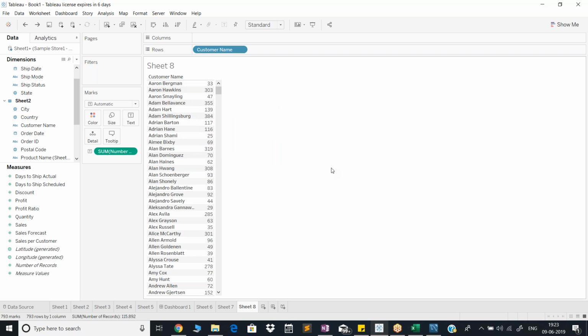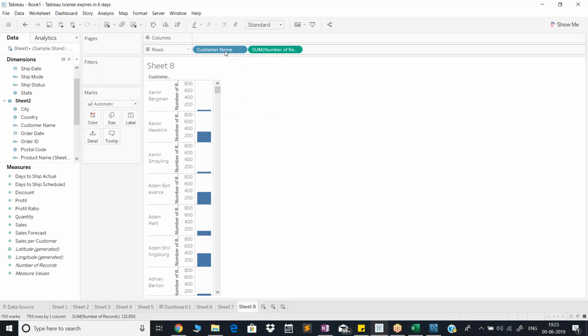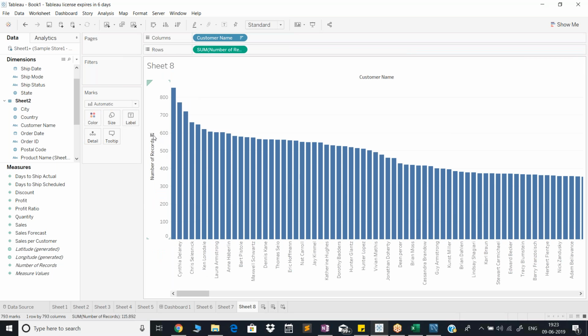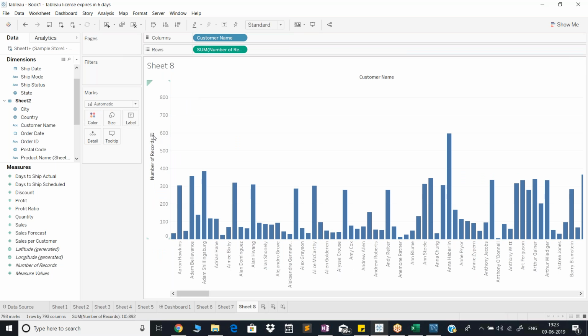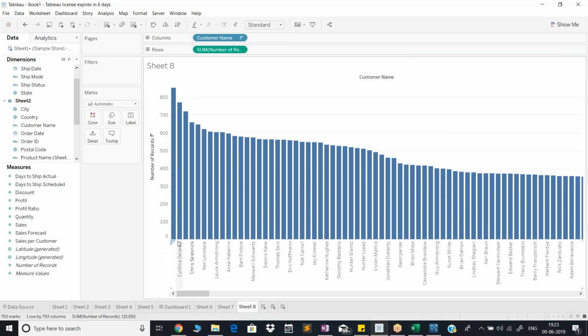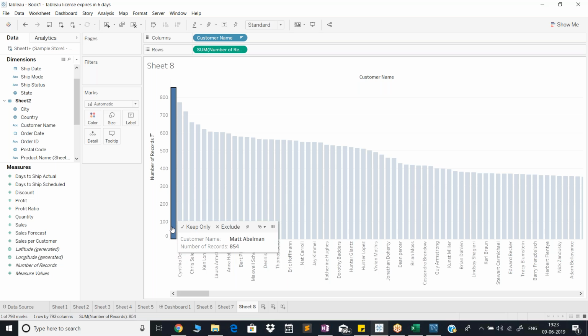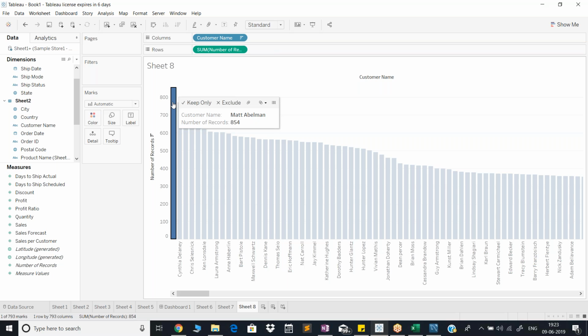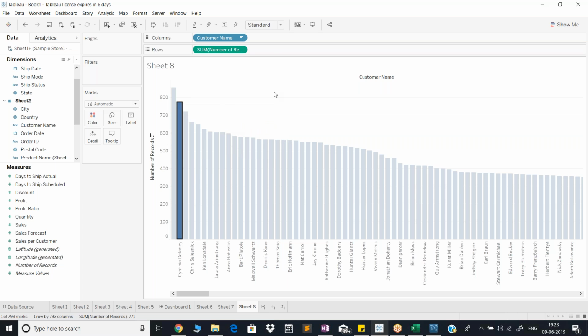So now, it's all jumbled. So what I can probably do is go back and sort this guy, right? If I've kept it here, it would have been easier. So we can just keep this and sort it. So now we'll say, hey, click this, descending order sort, click this again, ascending order sort, click this again, back to normal. We want descending. So this is the first customer. In my case, it's somebody called Matt, and then it's somebody called Cynthia. I have these two people in my data. I don't know about your cases. So in our case, it's somebody called Matt here and another person called Cynthia.